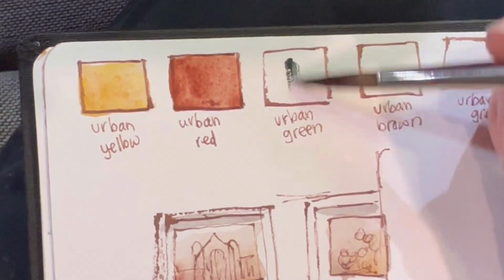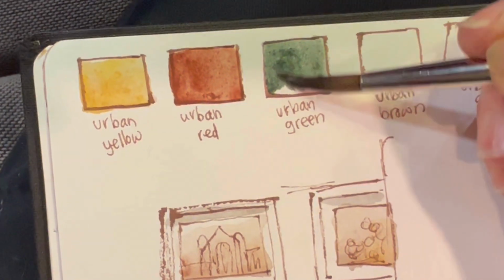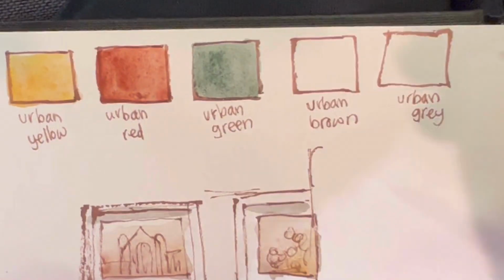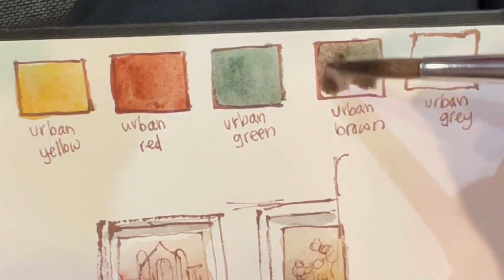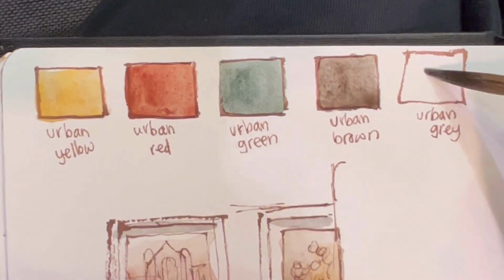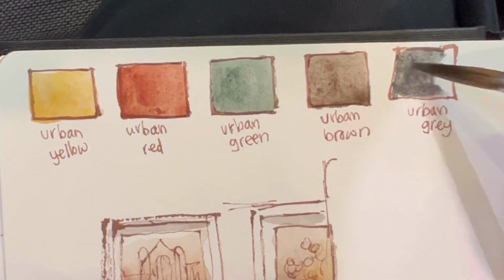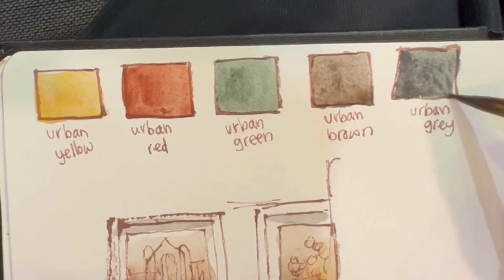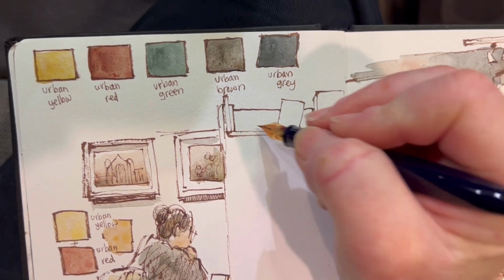Remember with any watercolour, but particularly the granulating colours, if you want them to show themselves at their best, put the paint down and don't fiddle with it. Once it's down, try to resist the urge to fiddle with it, because you'll destroy the delicate surface of the pigments, and the beauty in the pigments is letting them do their own thing. I suppose you could say the Urban Grey is kind of like a blue, sort of. So that's your range, that's your 5 colours swatched out. I didn't really mix them much in swatches.